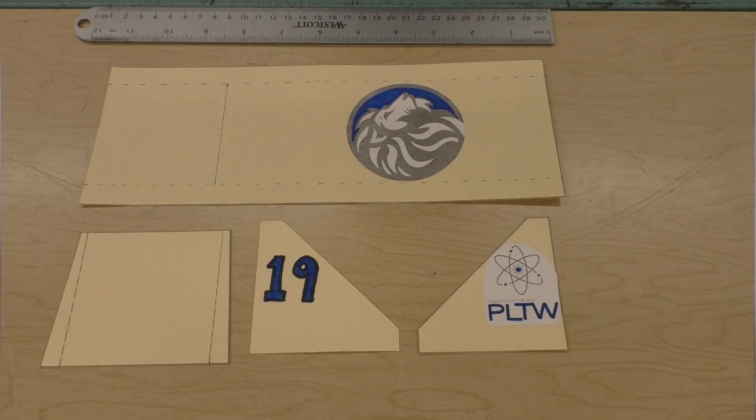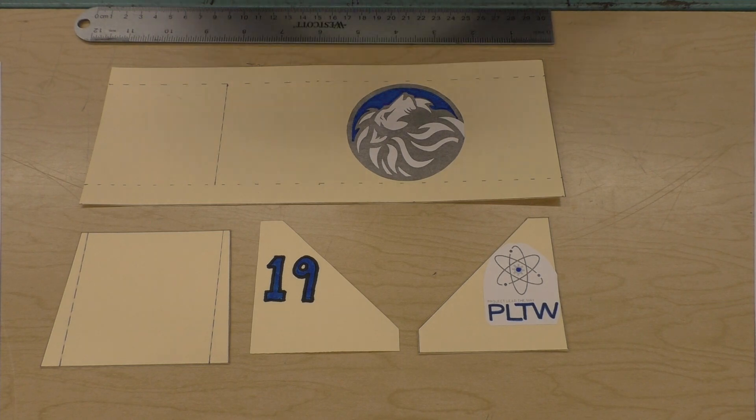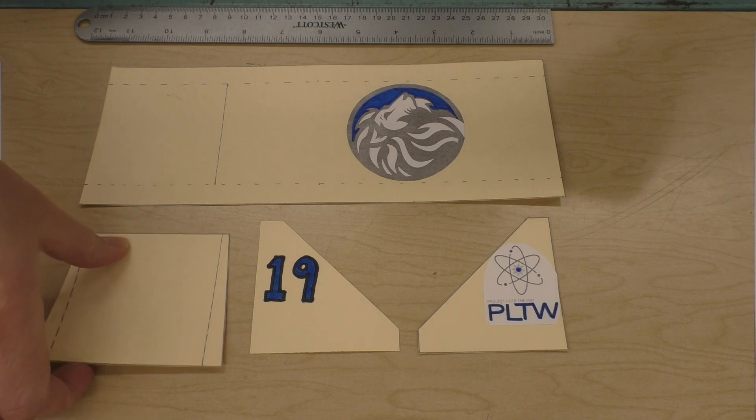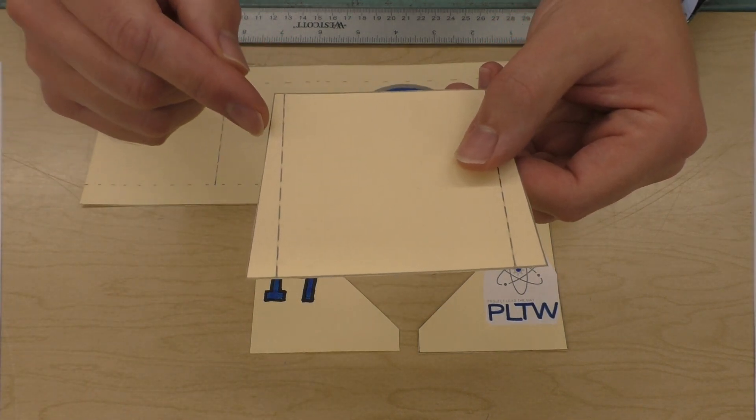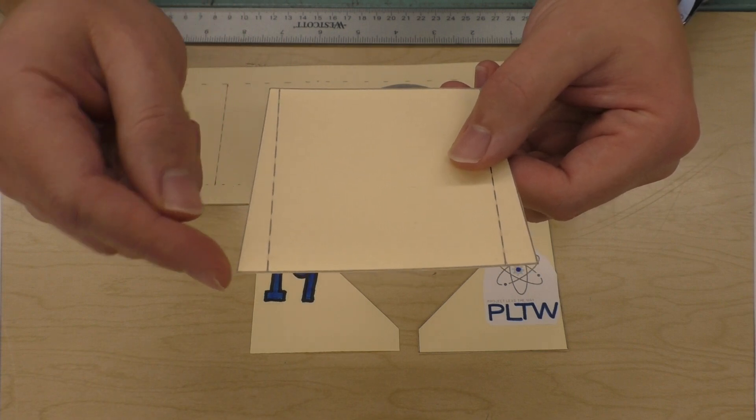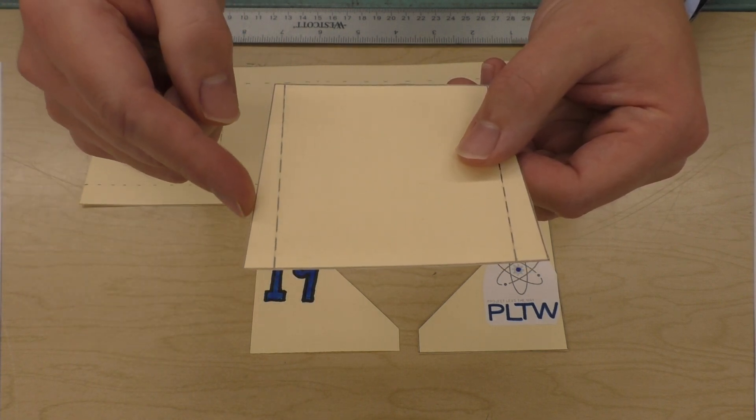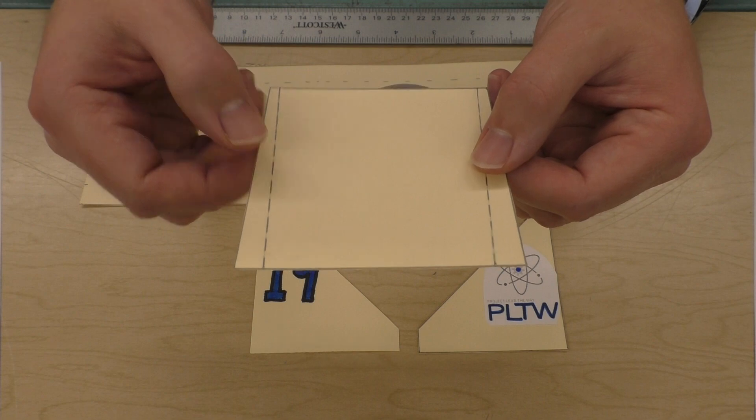Okay, welcome back everybody. We are now going to move on to the air skimmer assembly. You can see here that I've already cut out all four pieces. I've added just some minimal elements of design. If you look closely, you can see that I cut just outside of the pencil line, not on the pencil line, so I could maintain my measurements as well.